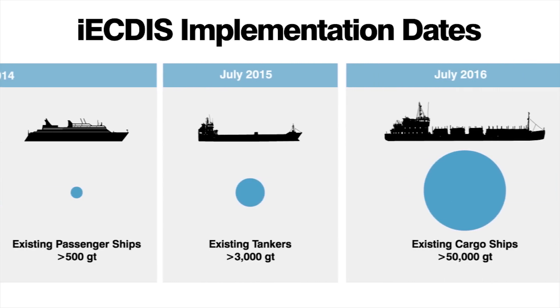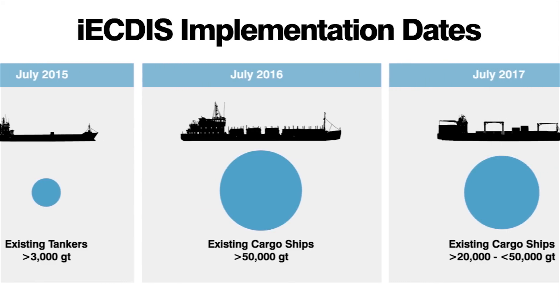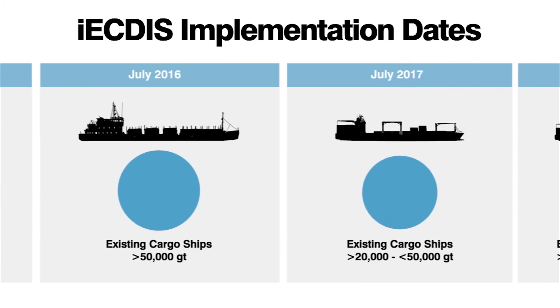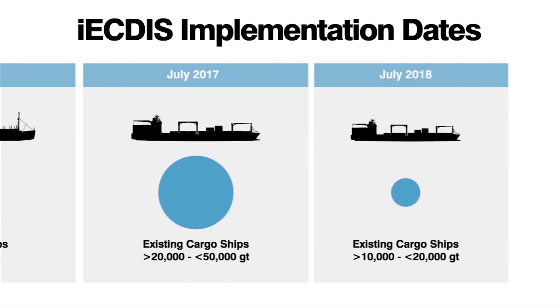Adopting paperless navigation may seem daunting, but don't worry, that's what we're here for. We've designed iPlan to take away the headache of delivering full compliance quickly and easily. i-ECDIS comes pre-filled with i-ECDIS Jefferson charts so you can start navigating immediately. Managing electronic chart updates with our unique i-CHART service couldn't be easier, as in most cases it's completely automatic, so your ships will always be sailing with up-to-date charts.